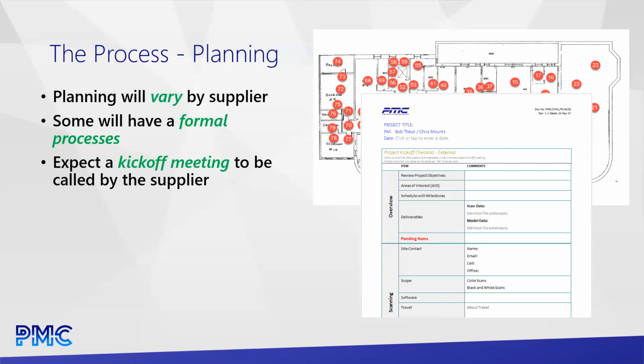What's the plan? If it's a smaller job, the plan can be very simple. We're coming in, and maybe this is a single family home where there's not a lot to talk about. We're going to meet this person there that day and complete the work. For larger projects, especially the very big ones, you're going to want to talk about where the team will be on any given day through the schedule, what the schedule is, how many hours are going to be on site, how many hours a day they need to work, all those types of things.